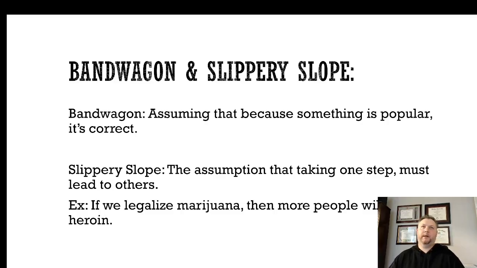Well, first of all, it's because of our basic needs. Think of Maslow's hierarchy of needs, if you've ever seen that somewhere. These are basic human needs we all have. At one level, there's the need for survival, like food and shelter and safety, right? But then there's also the need to fit in, belong, be loved, be liked, right? So bandwagon is playing on that. We all have a need to fit in. And so if something is popular, we will tend to go along with it or want to agree with it, or try in our head to figure out how to agree with it, because we want to fit in and be popular too, right?